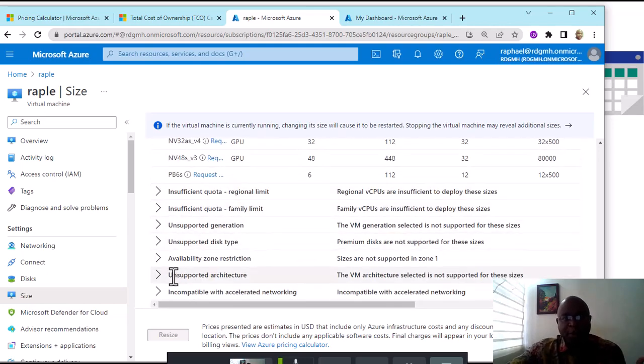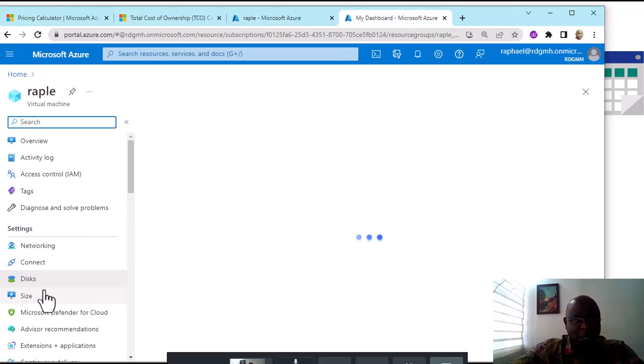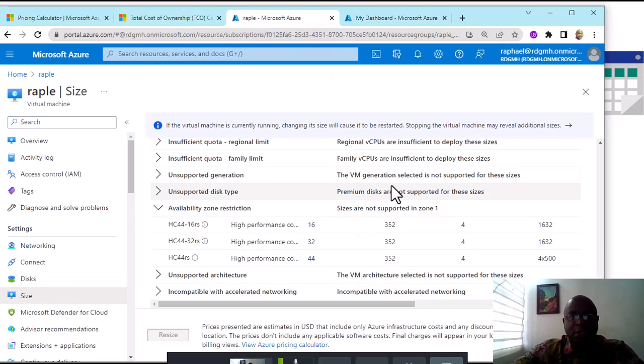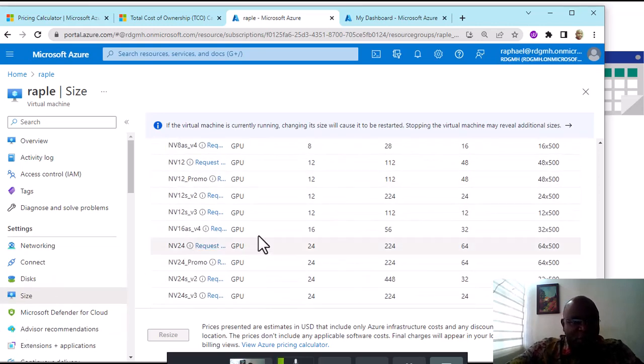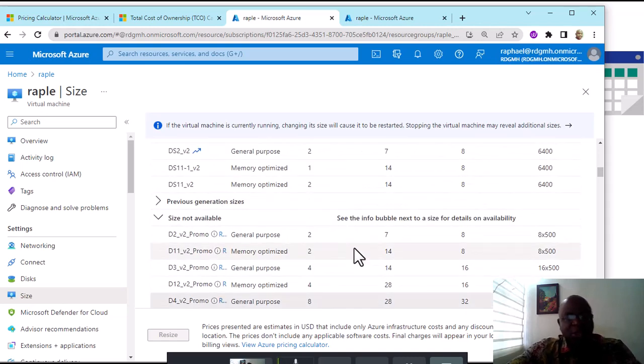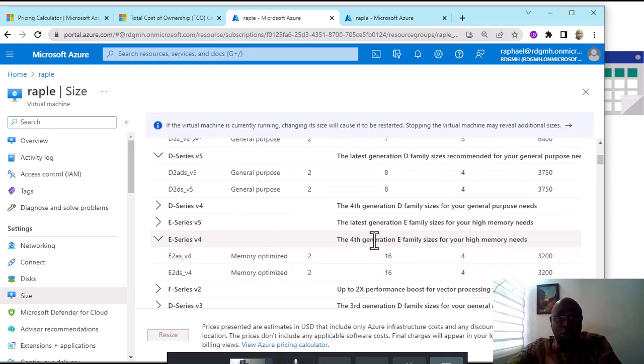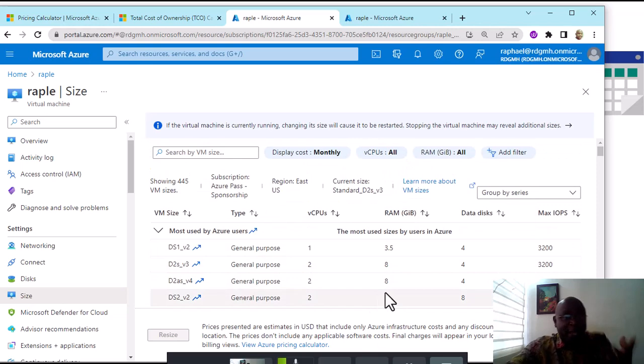I just opened this to show you that something brought us to this page. Okay, hold on. That's not the scope of this lecture. For this lecture, I'm just trying to show you the factors that affect cost. Why I brought you to this page is to show you that for your virtual machine, the size you choose determines how much you get charged. So choose the size that will suit the work that you're doing. If not, you pay unnecessary cost.